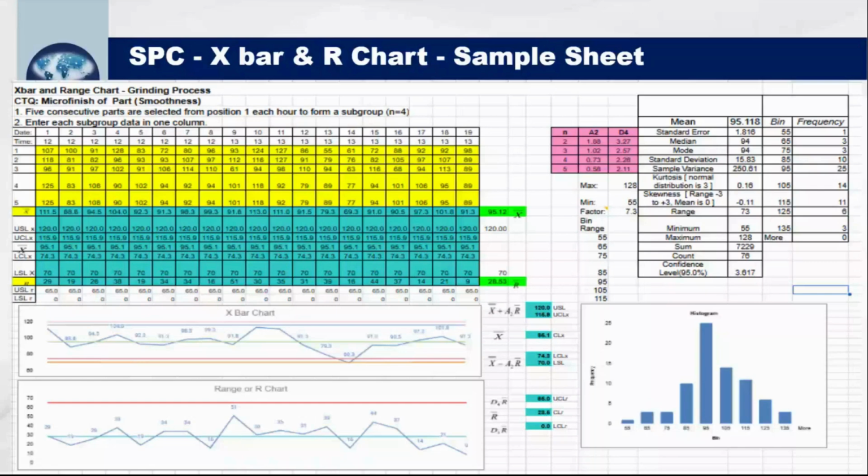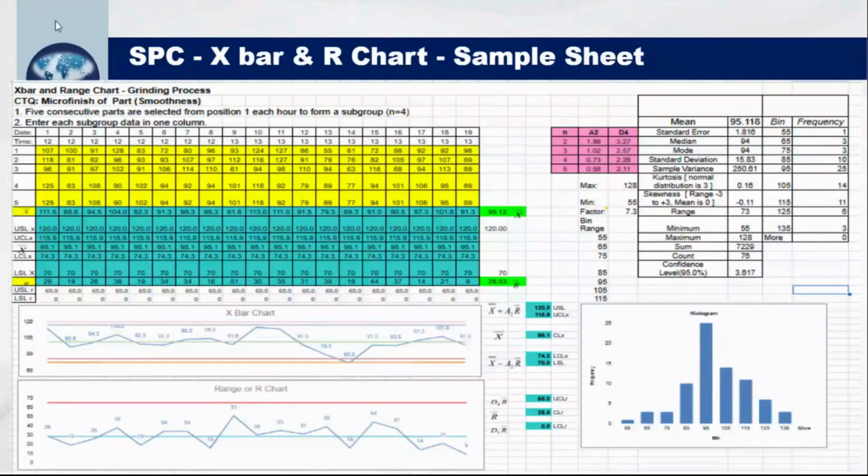Okay. Now you first concentrate on the yellow chart, the yellow section. These are all readings. In the column we have 1 to 5 readings, right? Yes. So X bar is the average of 1 to 5 readings. R is the range of the readings. Range means maximum minus minimum.